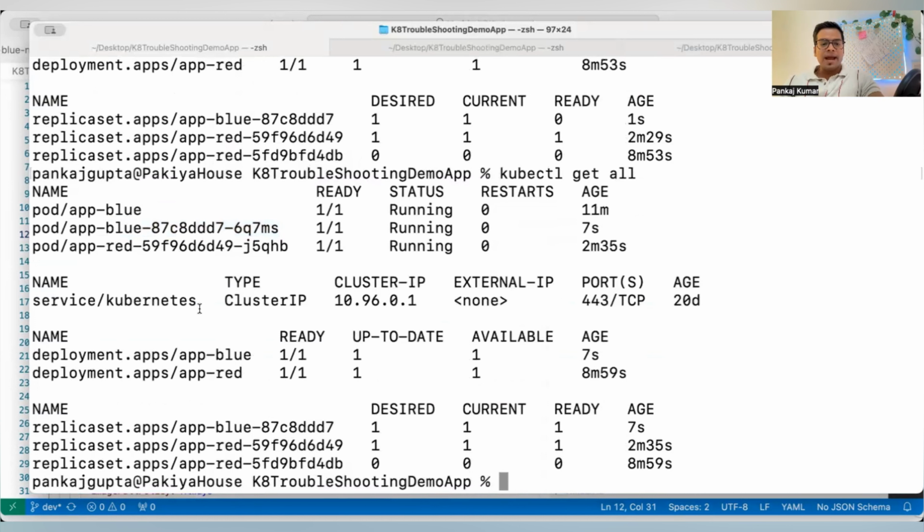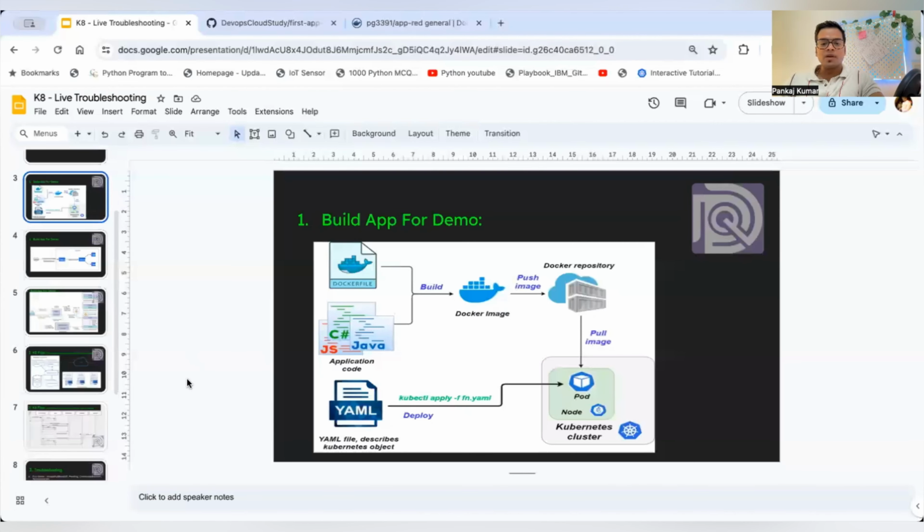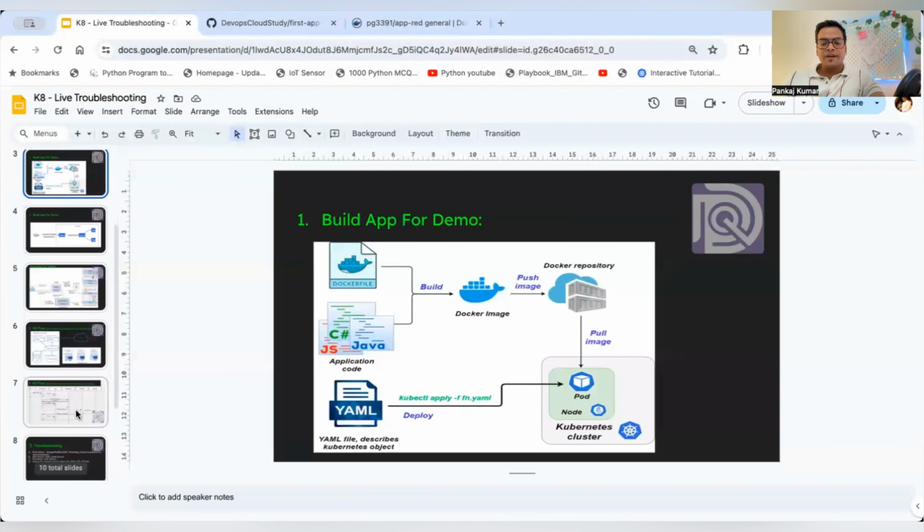Now we will be heading to create a service for this app pod. What is the requirement here? Again, we discussed the requirement of deployment and pod. Now we will discuss the requirement of service. So basically, what is a service in Kubernetes? A service is something which helps the application talk to the external environment. There are different types of services like load balancer, cluster IP, node port. So there are basically three types of service.